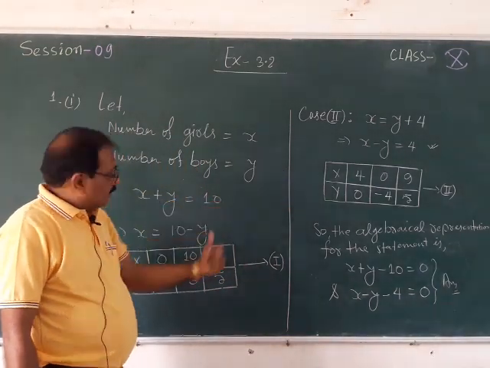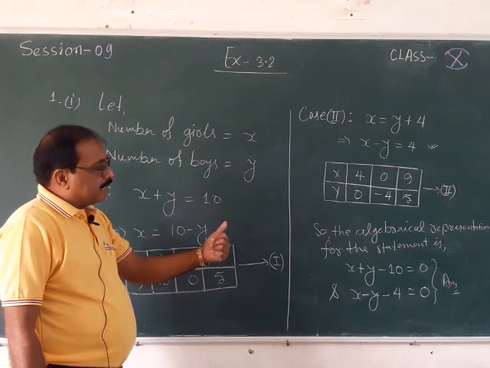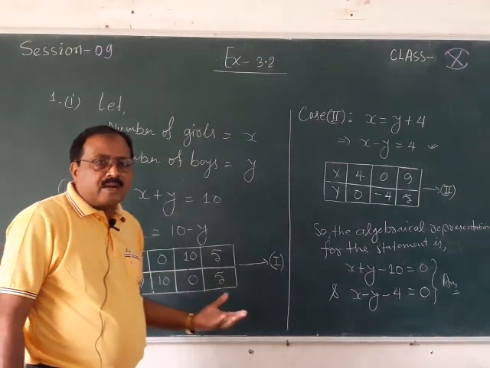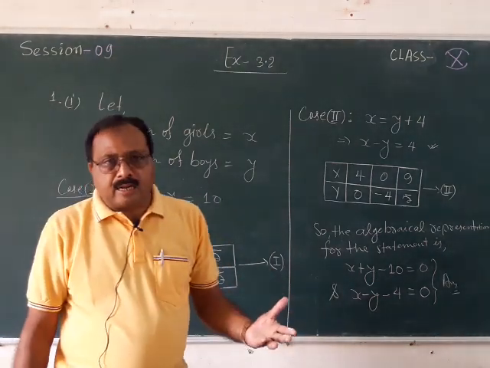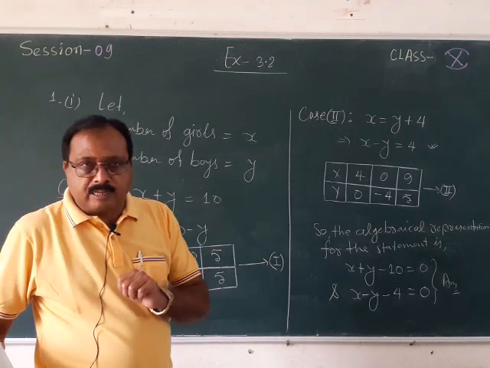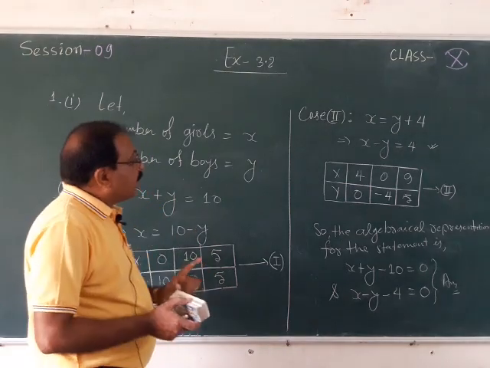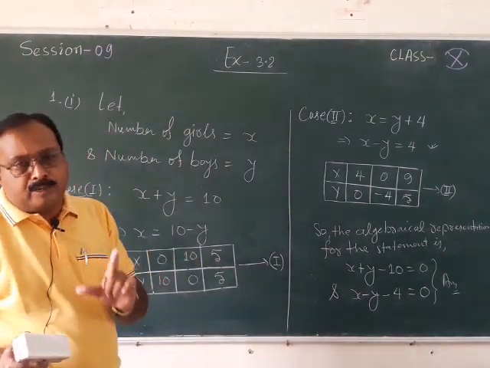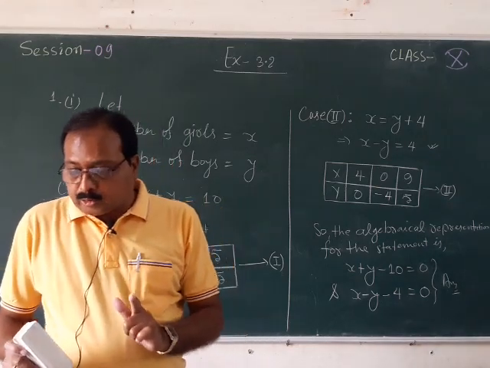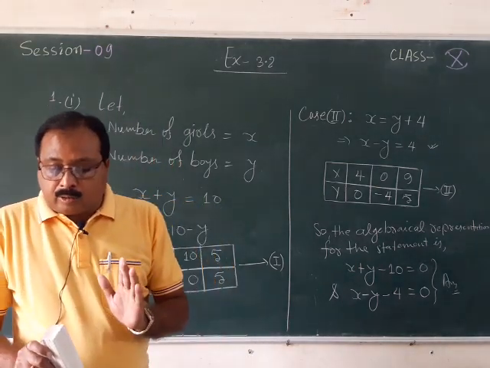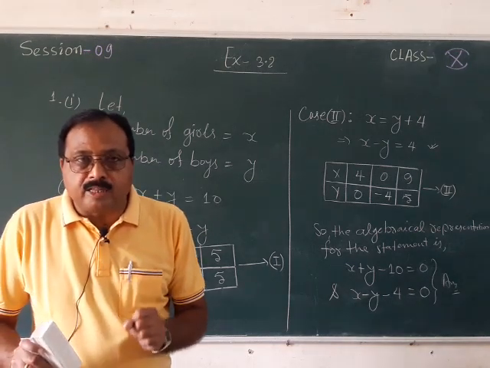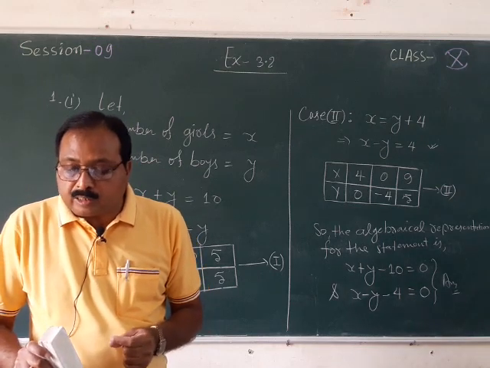For the graph part you can use the two tables already written, first and second. I cannot show you the graph, you know how to draw the linear graph. You have to set the proper scale and draw the graph by yourself, and you will see that these graphs intersect at a point. The point of intersection of both graphs will give you the solution. So where the two graphs intersect each other, that will be the solution for this equation.